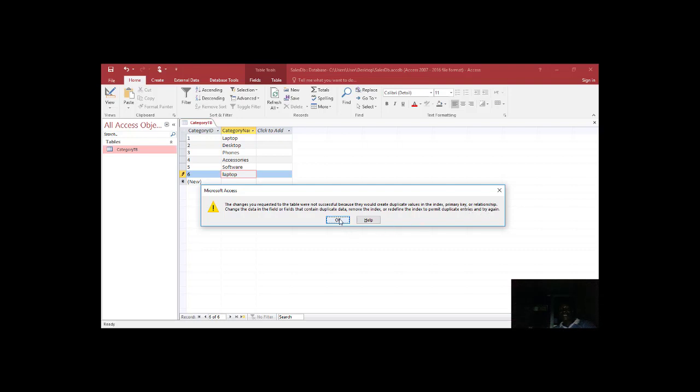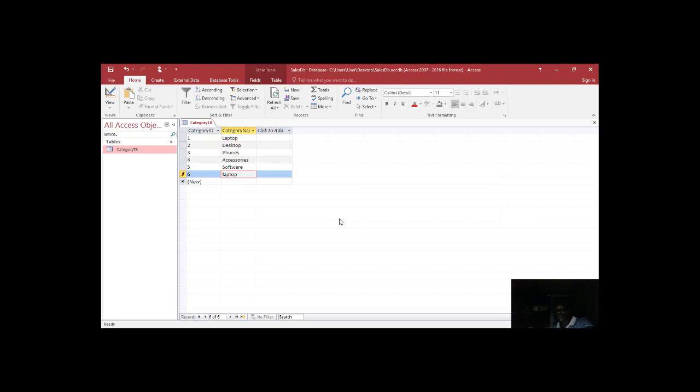Listen to this now. You hear the story when it's telling you that this place starting there, even though it's already number 6 before, will not take it. So let's leave it off. You see that it has changed it to new. It has moved that seat. But let's put another thing there. Let's put office. Mouse is also this one. It's also an accessory. So let's say office automation.